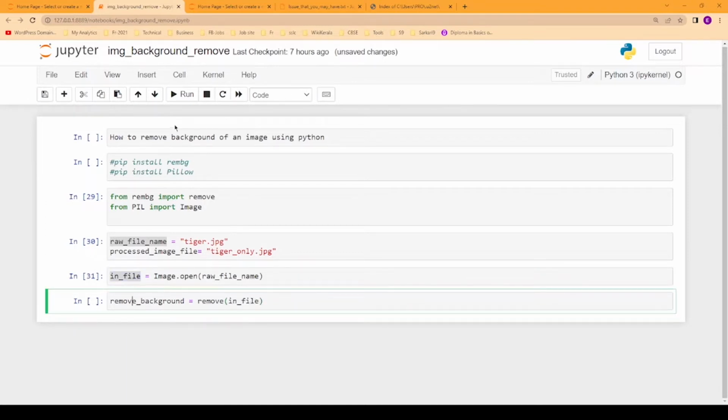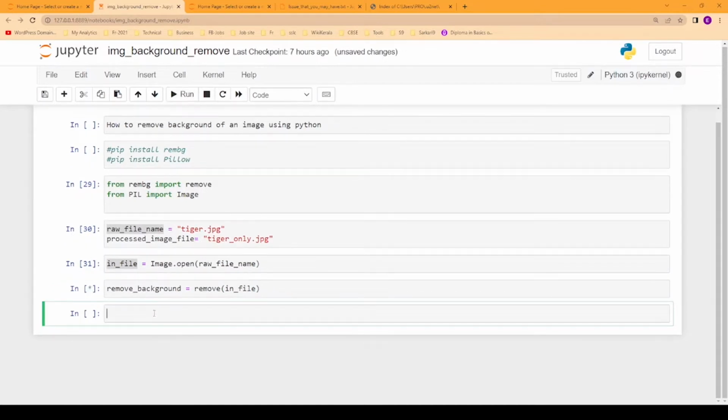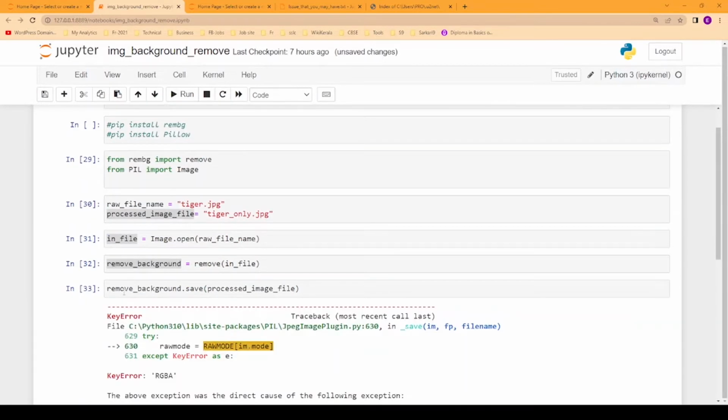So the background got removed. Now we need to save this: remove background dot save of the processed image file. We'll run it.